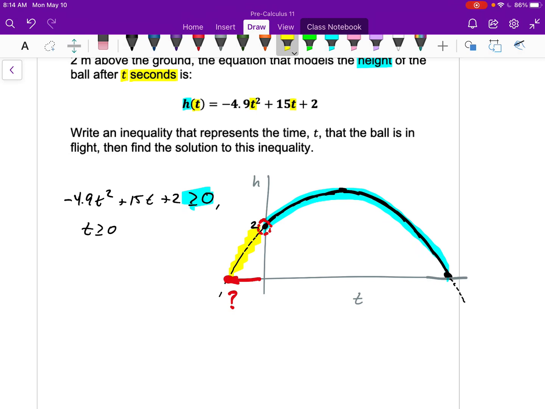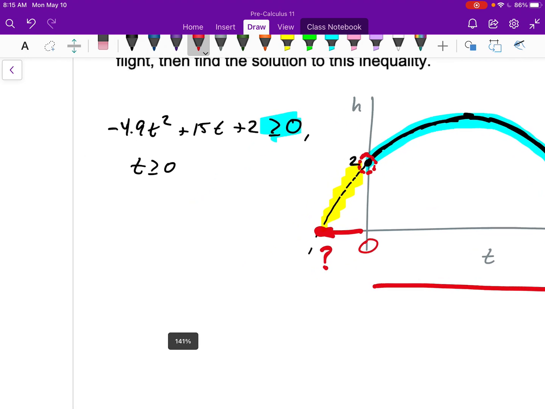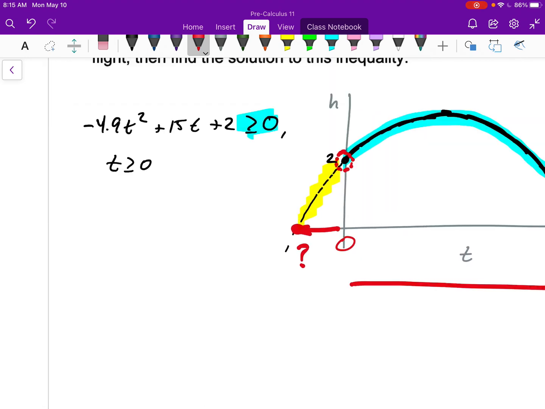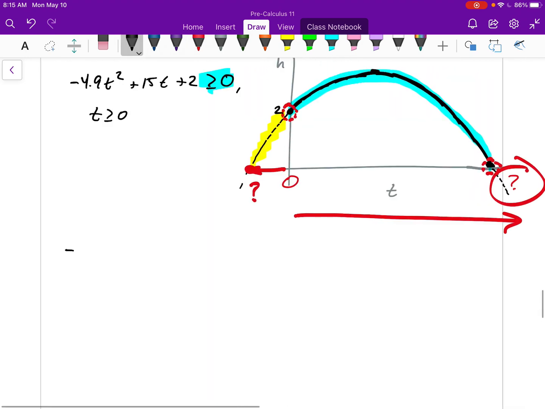It's impossible to. So really, my interval is this region that I have in blue that I know goes from 0 to, I don't know. So now I need to figure out that I don't know. Once I know what that x-intercept is right there, then I have my answer. My interval is from 0 to whatever that number is. So let's do that. How do I solve for where this equals 0? Because that's really what I'm doing now. I'm trying to solve where negative 4.9 t squared plus 15t plus 2 equals 0. That's really what I'm trying to figure out.